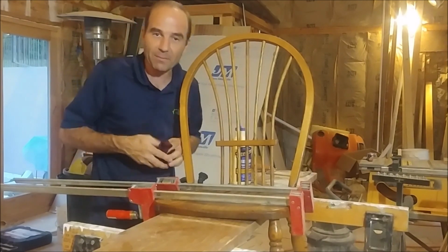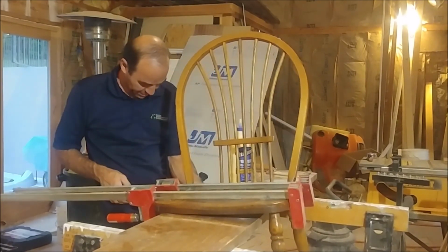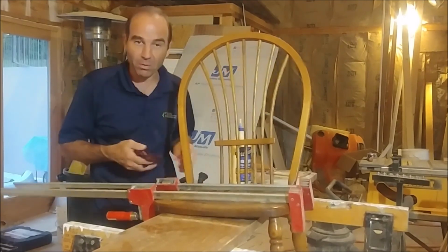Okay, I'm going to spend a little time and make sure I've got all the glue wiped off of here. Once this dries, I'll show you how you can sit on it and it won't break.